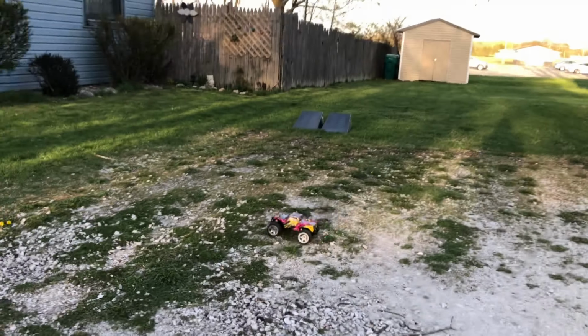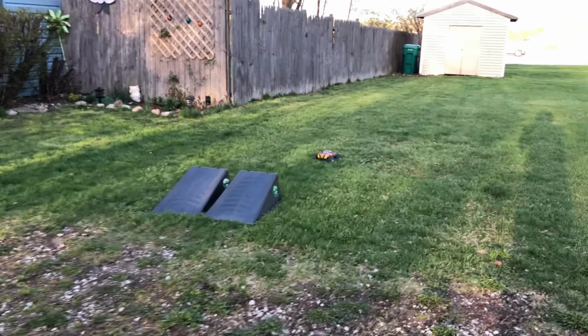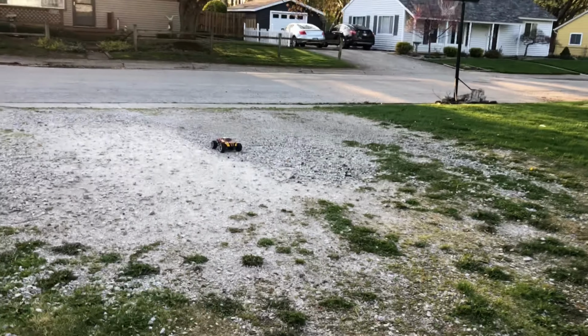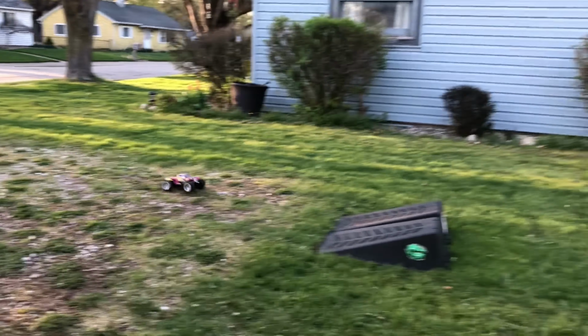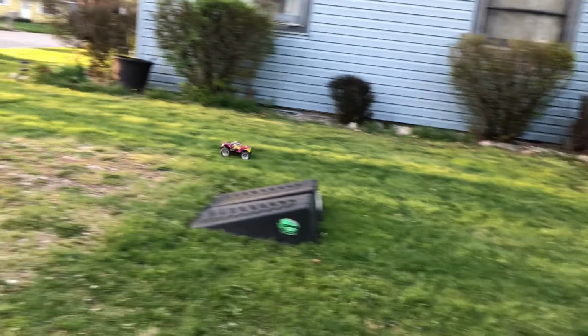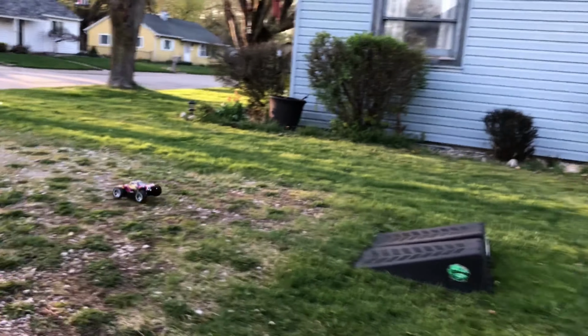All right, let's see how it fares. We're hitting some jumps. Wow, okay. Ooh, camera slipped there for a second, my bad. The way this controller is, it's kind of weird. The way I gotta hold the camera is kind of affecting my driving somewhat. But it's all good. We like a challenge.